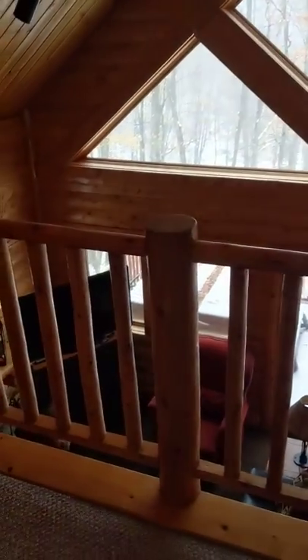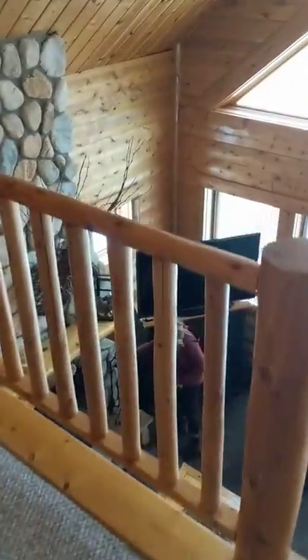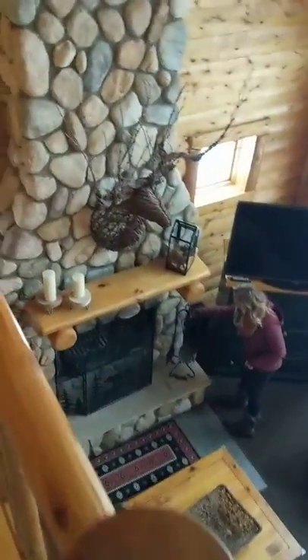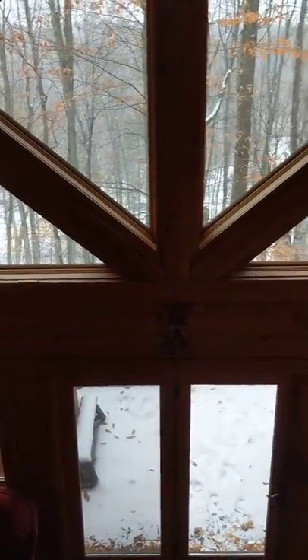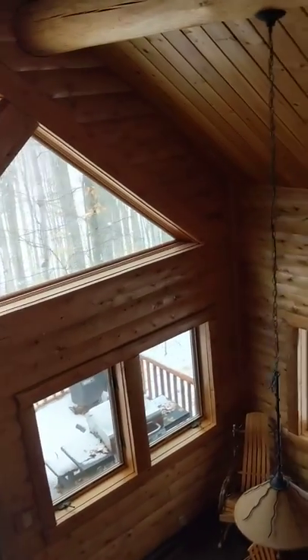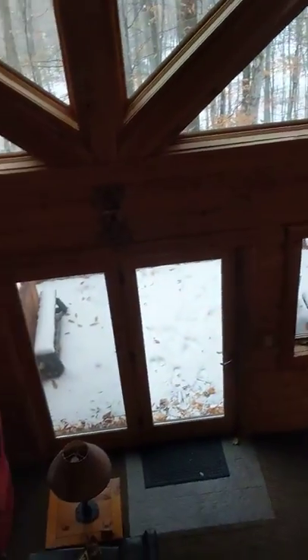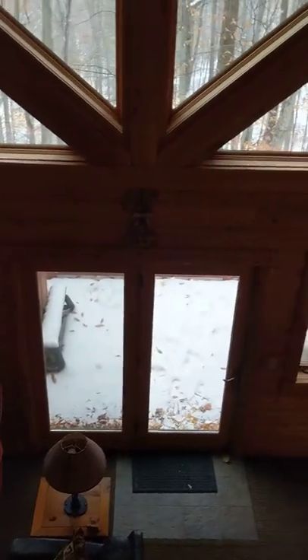Alright Ava, here we are. I'm on the loft of the three-bedroom house, and there's mom down there. That's a wood fireplace, and out these windows is nothing but woods. And way down over there somewhere is the start of the ski run, and you can see down there a hot tub and a grill.